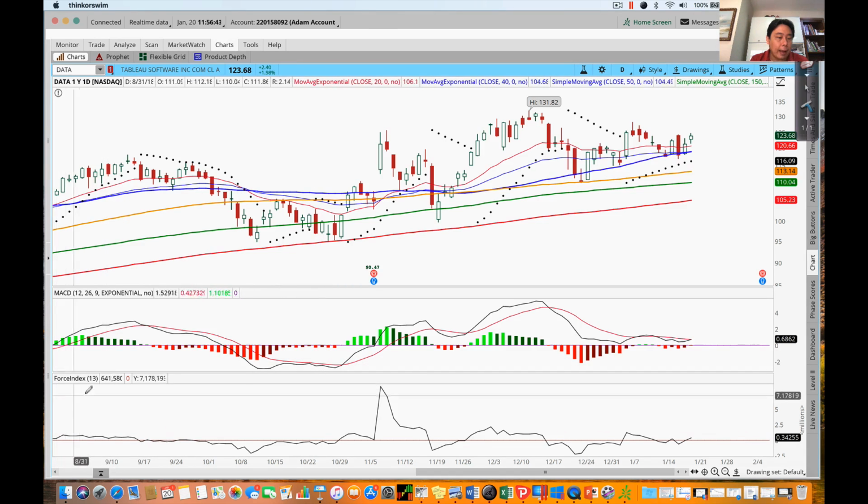Finally, we've got the force index. Force index is an indicator that measures the strength of the force, which is measured by volume. Essentially, when volume is high, the force index is stronger. When volume is low, it is weaker. What we want to see is when the force index is above this red line, the baseline. When it's above the red line, it's bullish momentum with strong volume. And when it's below the red line, it is bearish momentum. So how do we use these indicators?